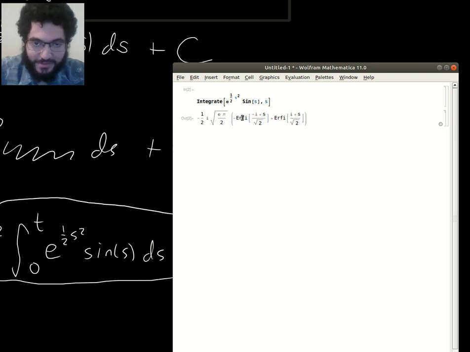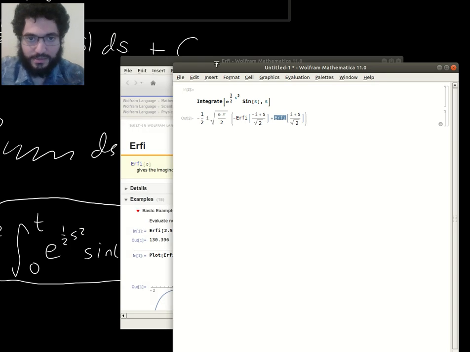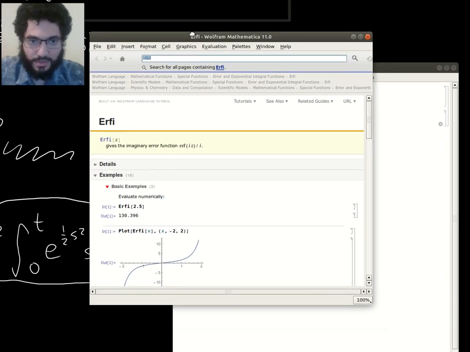Now, the fact that there's these funny looking functions showing up here suggests that Mathematica's probably giving me the integral in terms of another integral. So I was not going to have much hope of just computing this by hand as some elementary looking function. I don't know what this function is, so I might highlight it and press F1.